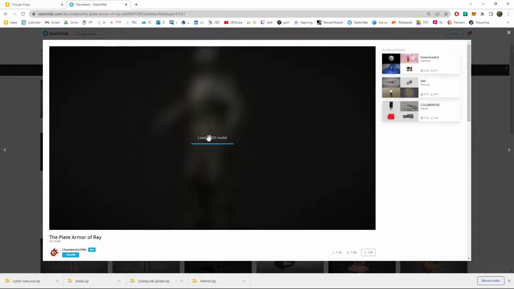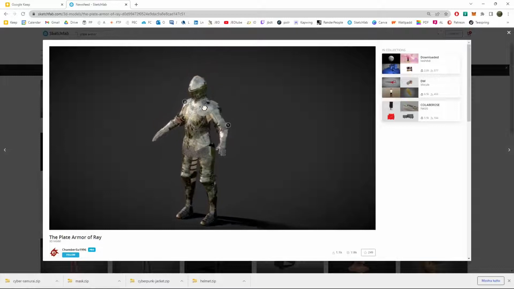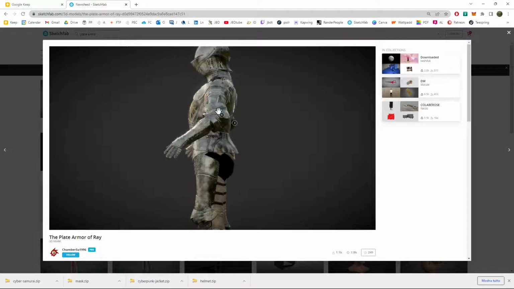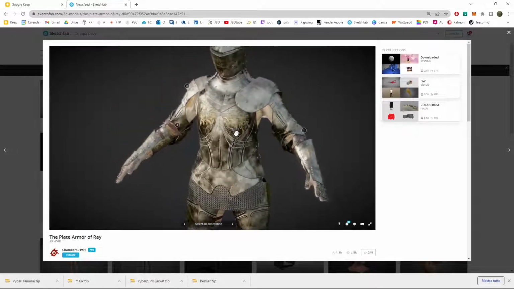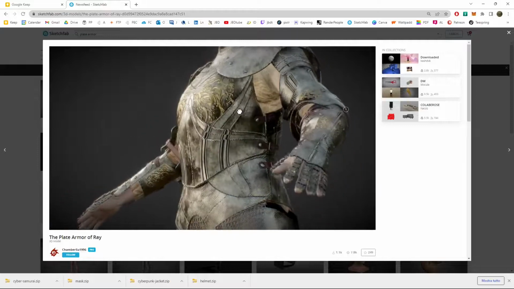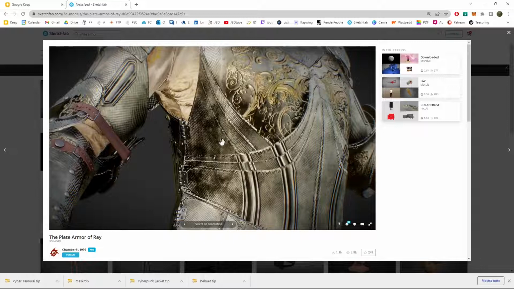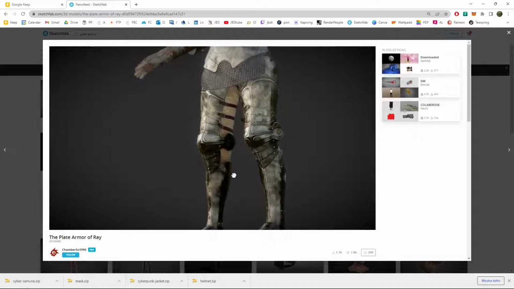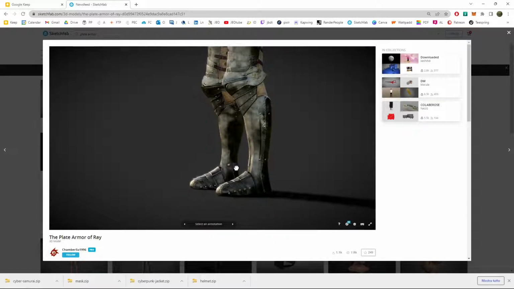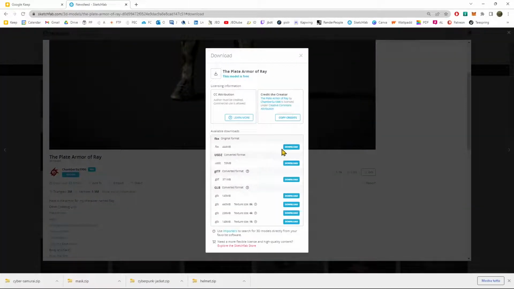And you can see that old armors were plate armors, so they were built from different pieces of metal that were really thin, and they were curved around a subject. This is why it's called plate armor, because these are really thin and curvy pieces of metal. And you can see they contain bas reliefs and carvings and so many details that you can decide if you want to add or not. They also contain stains, and they are damaged. So the more details you add, the more realistic they're going to look.